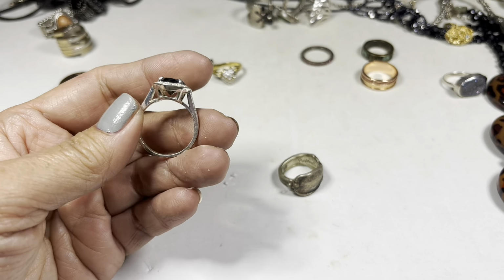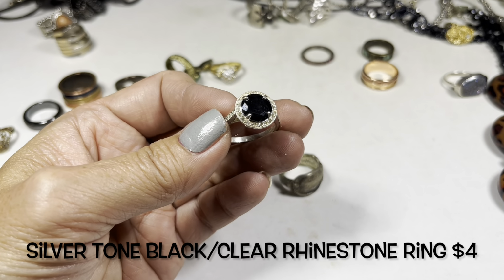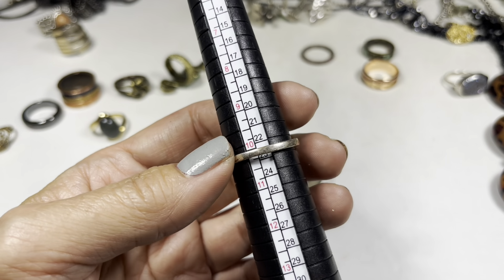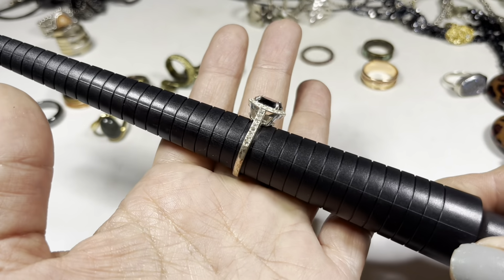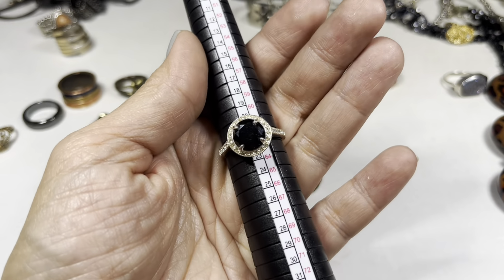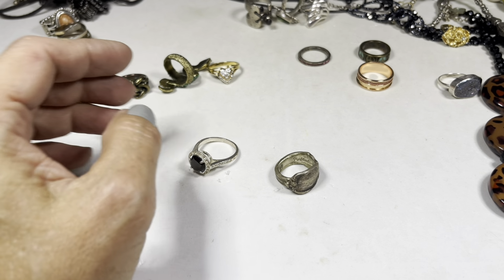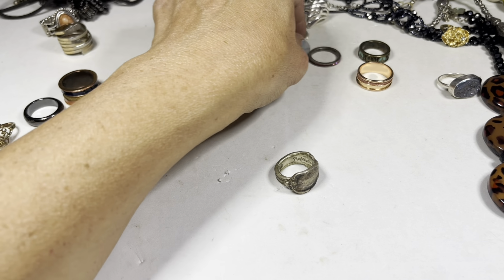Okay, this is a silver tone ring, high setting, rhinestones, and a black faceted prong set bead in the center. This looks really large. Yeah, it's about a 10 1/4. So pretty though. There's even rhinestones on either side of it. Very high setting. No marks that I see. So let's grab the magnet. Okay. This is not magnetic either.